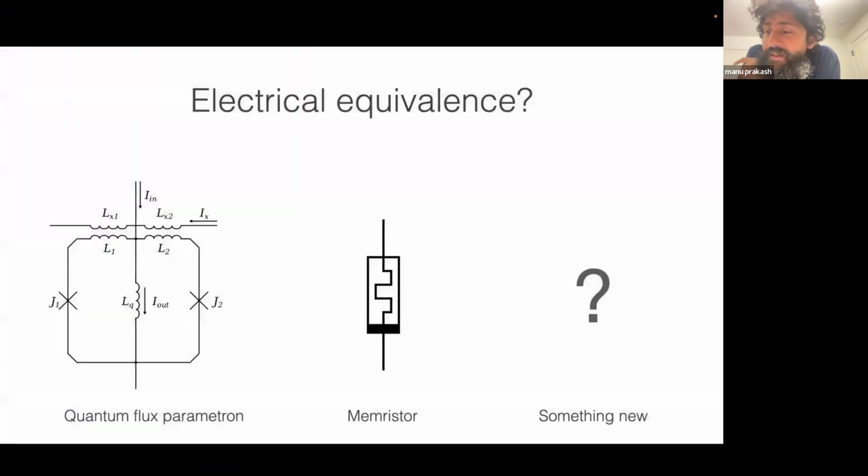Now, the reason we're excited about this is actually twofold. One is, when you can write down these things as sets of equations, I had thought that we would be able to find an electrical analog of this type of a learning rule, but I haven't been able to find one. It's not a memristor, it's not a quantum flux parametron. So I am quite puzzled. And so if anybody has ideas on an electrical analog of this set of ideas, because often enough, there should be both analogs of this, and if not, it would actually be fun to invent that.